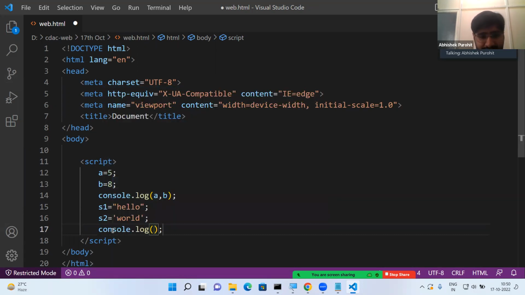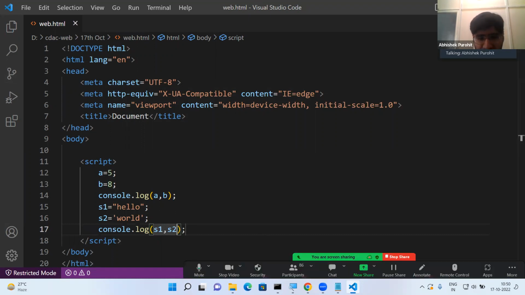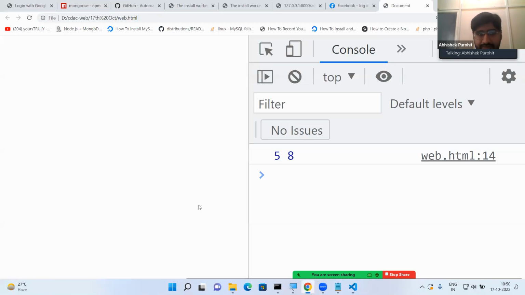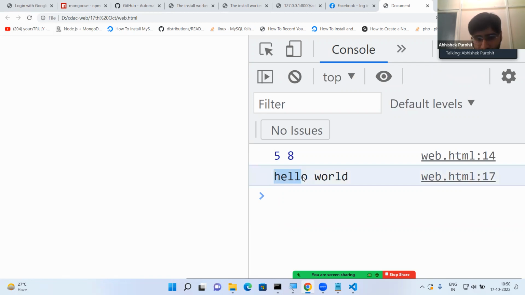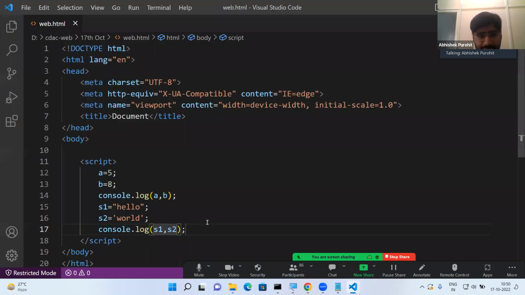Let's print their values, S1 comma S2. There is no such concept of a char data type in JavaScript. There is only one data type for text values, that is string. So both values here are considered strings. Hello is a string and world is also a string.